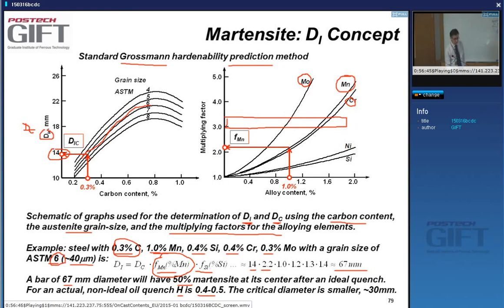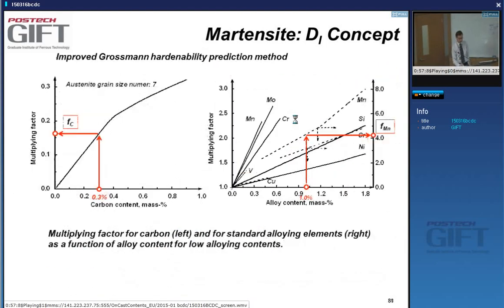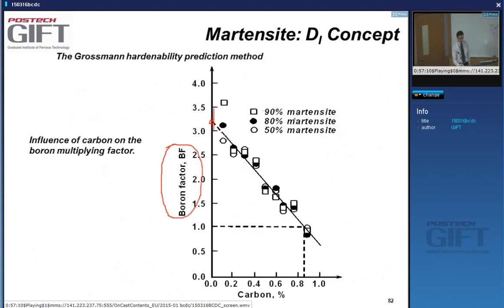The other thing that's important, in order to have large effects for chromium, you will have to add high contents, 1.2 to 2%. For molybdenum, around 1%, to have pronounced effects. Not so with boron. Boron is already very efficient at extremely low contents, like 20 ppm. Very, very low.